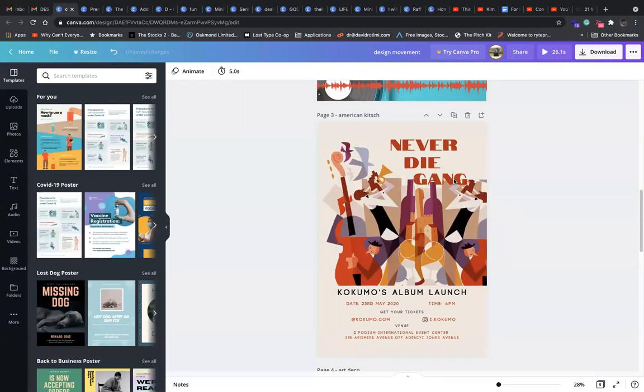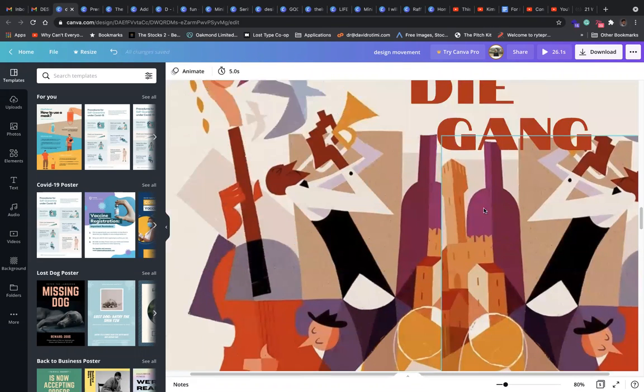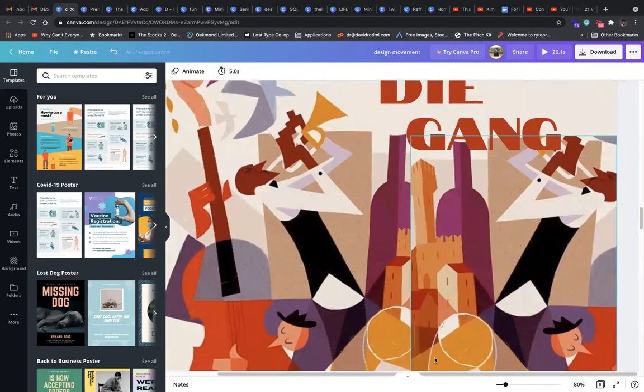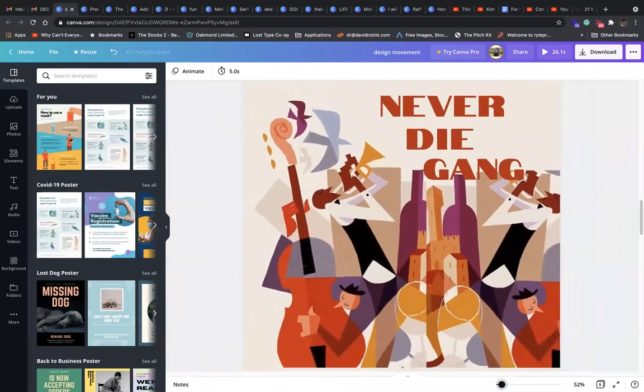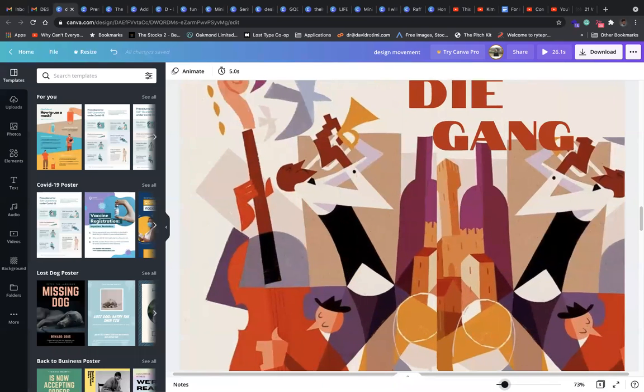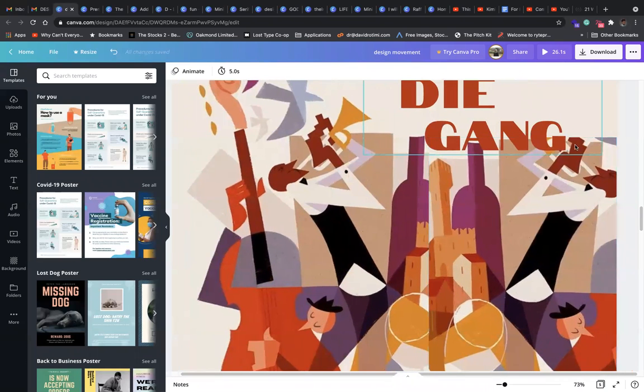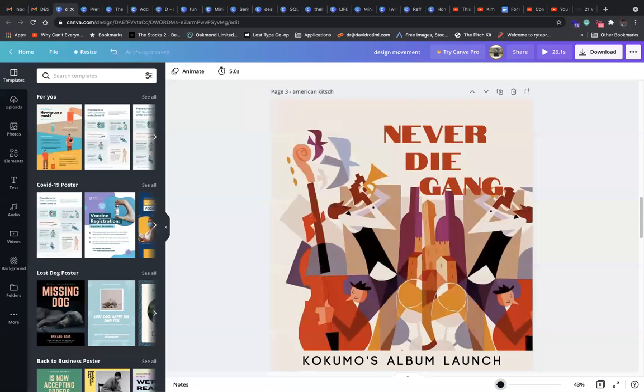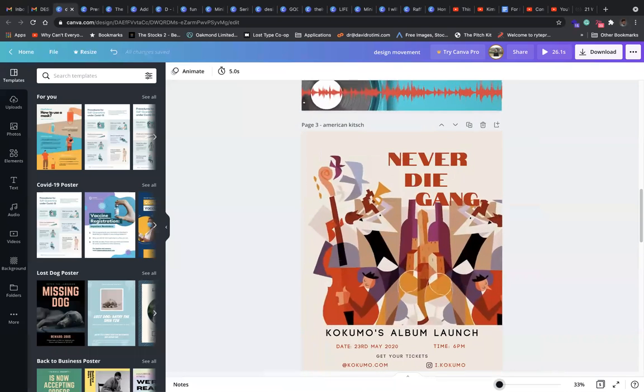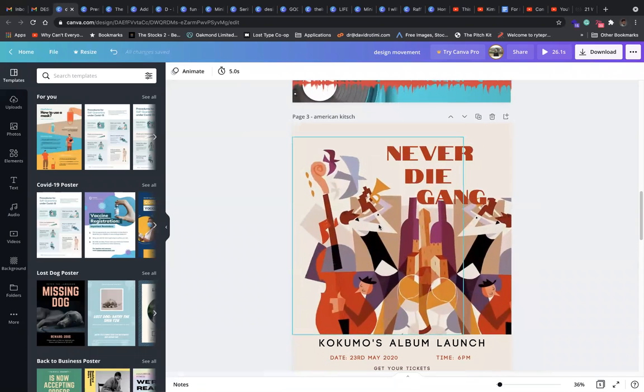So yeah, another thing you can notice here is that this is an image from the internet actually. I thought it was an element. You can see this cutting out looks very weird. It's not consistent with American kitsch. American kitsch has those elements of cutting and pasting that are more postmodernism style, okay?